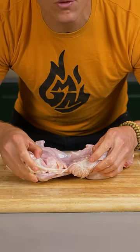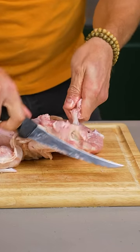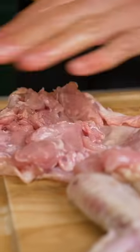Now we're gonna go ahead and remove the wing bones. Scrape your knife around the tendons on the outside, and once you've scraped all the meat off the bone with your knife, take the bone and go. You got the thigh bone and the drumstick bone exposed. One, two, go. Butterfly it through the skin. Beautiful. Now let's deep fry it.